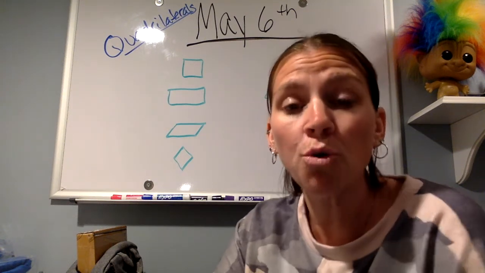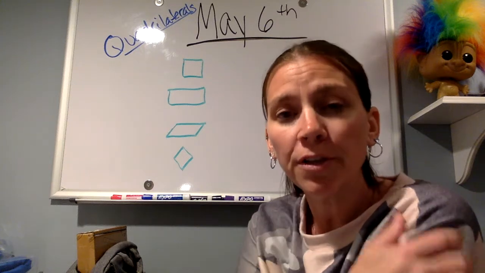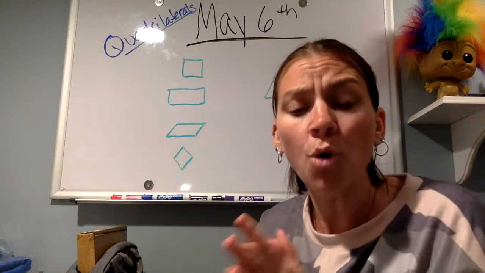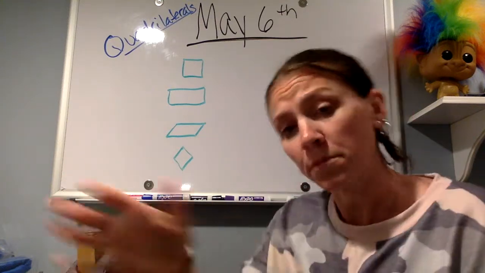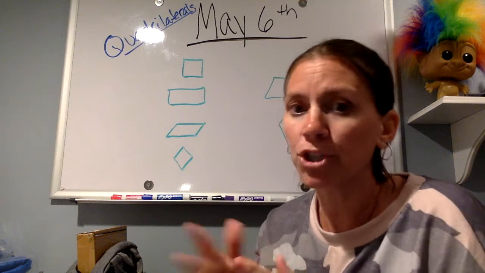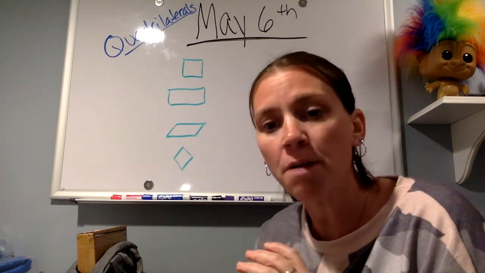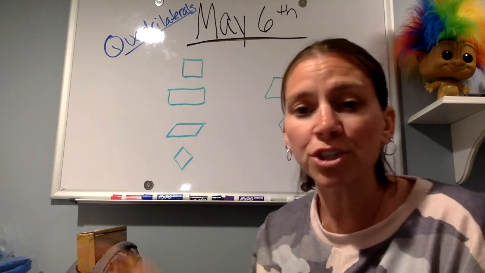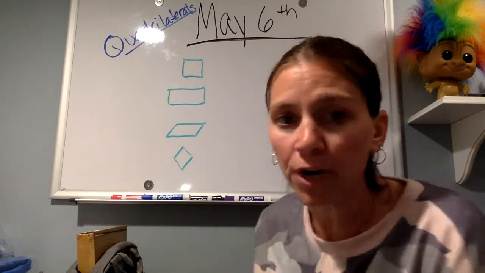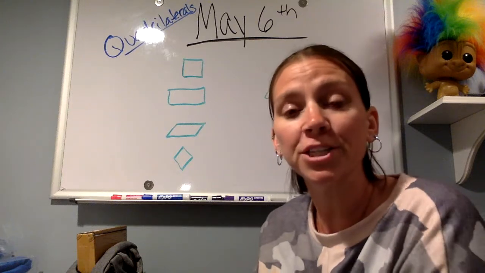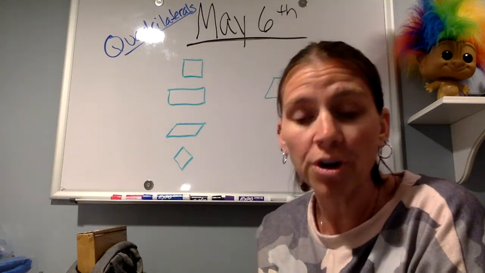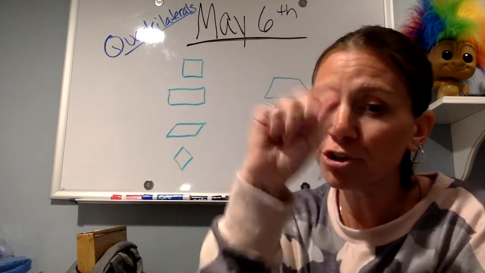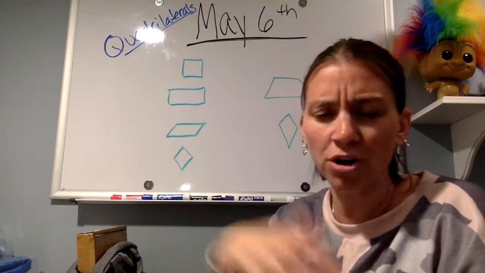After that, you're going to go and do a quadrilateral Nearpod. I really like the quadrilateral Nearpod. It is graded. So I can see, oh, Johnny got them all right. Or, oh, Johnny, he got a 50%. It gives me a number, so I know how you're doing on quadrilaterals. So don't just start circling random stuff and drawing random lines. You have to pay attention because it gives me an awesome report where it has your name and it tells me how you did on the matching or how you did on the multiple choice or the drawing part. I guess that's matching.